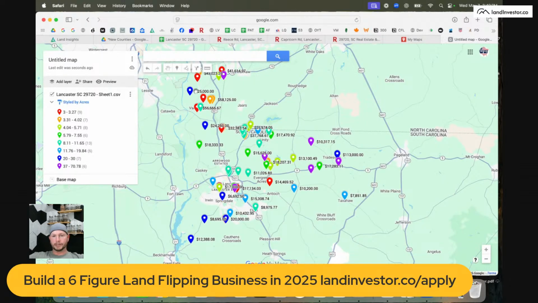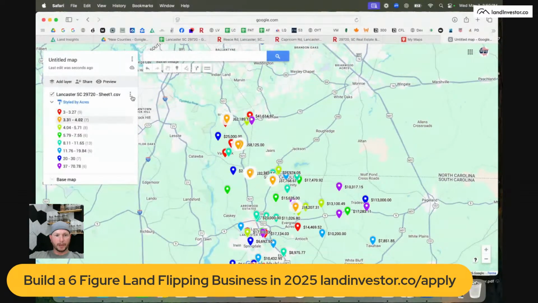Okay, cool. So what I just did is I took all the data that I had there and dropped it onto here. So what I could actually do is filter all this stuff out and just show me all the reds. So the 3 acres and all that stuff. This splits it up evenly. I could adjust it more if I really wanted to. But what it does is basically drops it all a little bit different. So I could start seeing price per acre.